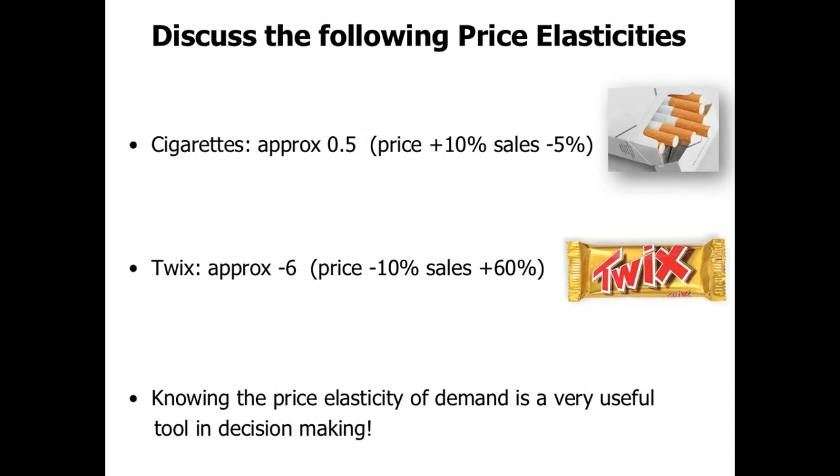Whereas with the Twix, you can see that if they were to cut price by 10%, then the Twix would be suddenly the cheaper chocolate bar and sales would boom in this area. So that's how you might try and make the decision. If you can see that a price change is outweighed by relevant falls or increases in demand, essentially companies are looking at, can we move the price and still get the revenue levels that we want? Can we still achieve the same sales levels?